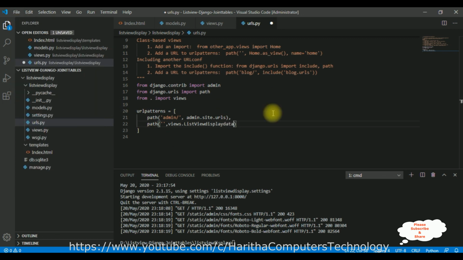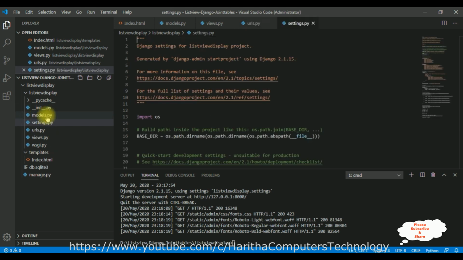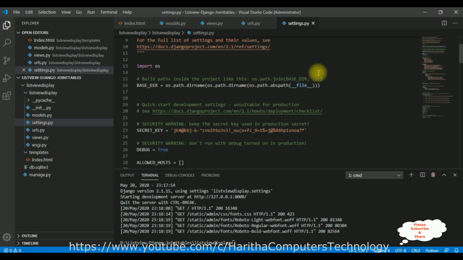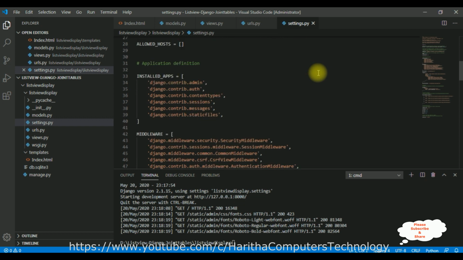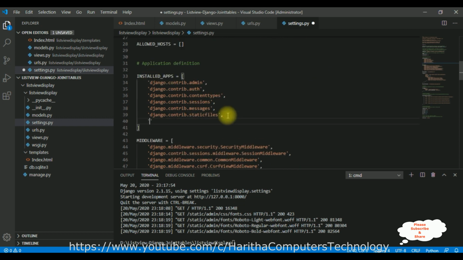Let's save this file. And now the most important step: we need to configure the application, the templates, and our database. These three settings, let's open the settings.py page. First we install our application between single quotes. I'm adding my application name, which is listviewdisplay.